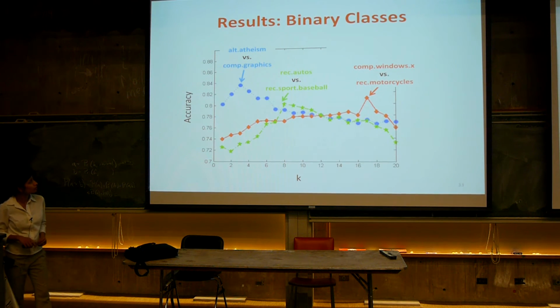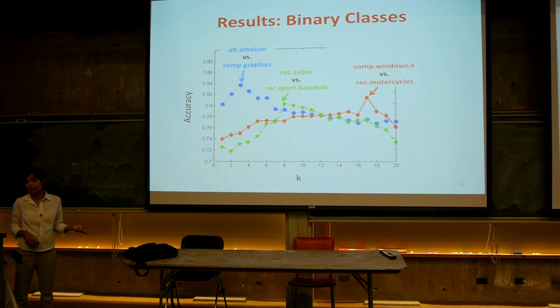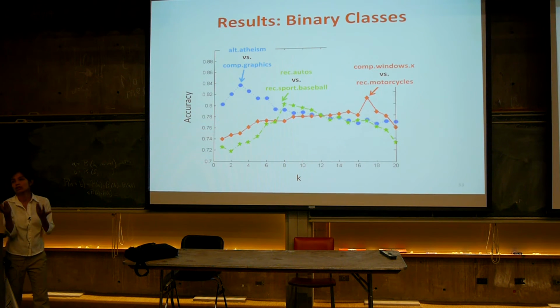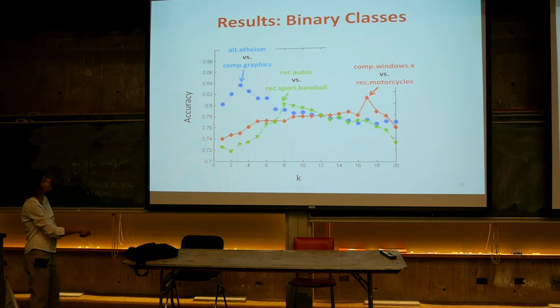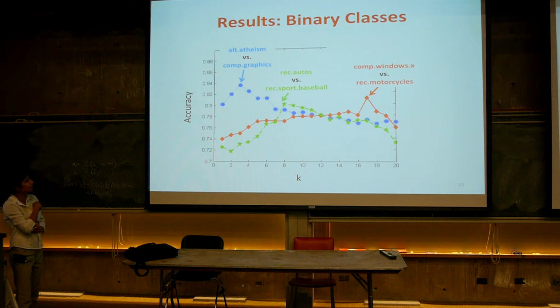And here's what the results look like. Even though it's a very, very simple classifier, all you're doing is using a certain value of k, and looking at, if I look at 2 nearest neighbors, what's the majority label amongst those 2 nearest neighbors, or 4 or 6 or so on. And you get these plots, and you can see such a simple classifier is still performing pretty well. It's getting almost 70 to 80% accuracy in being able to classify these specific pairs of classes.